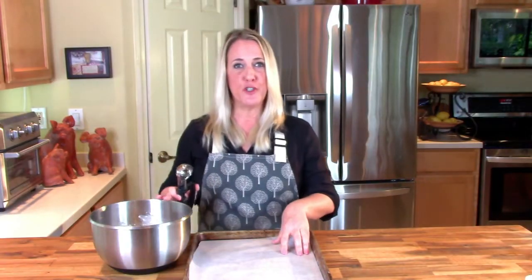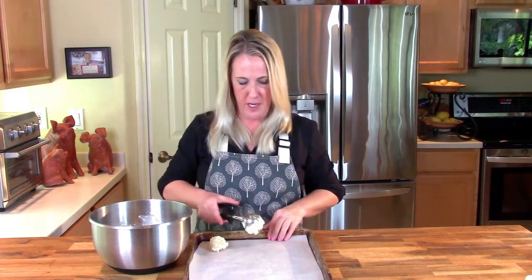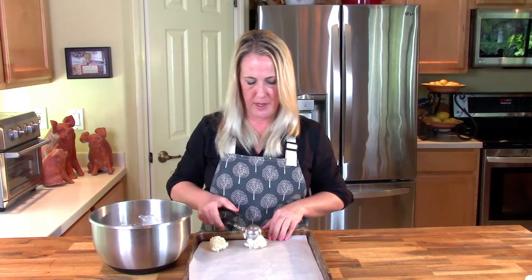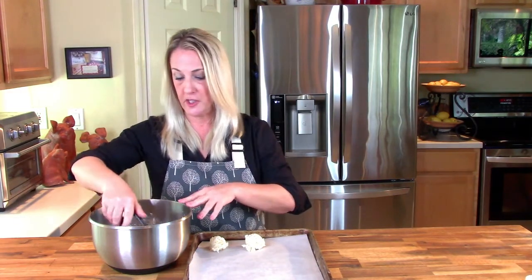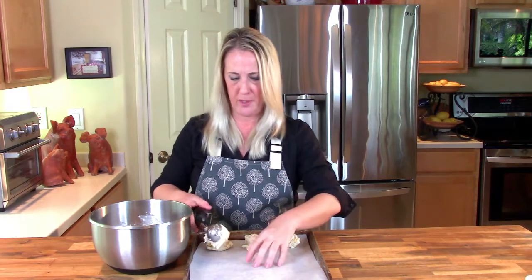These biscuits are referred to as drop biscuits, which means that you're using a scoop to drop the biscuits onto a cookie sheet rather than using a muffin tin. So using a small ice cream scoop that's kind of heaping, you just take the batter and you drop it onto a parchment-lined cookie sheet or obviously a nonstick cookie sheet. And they don't have to be completely perfect or uniform in their shape. In fact, the Red Lobster Cheddar Bay Biscuits are a little bit misshapen.